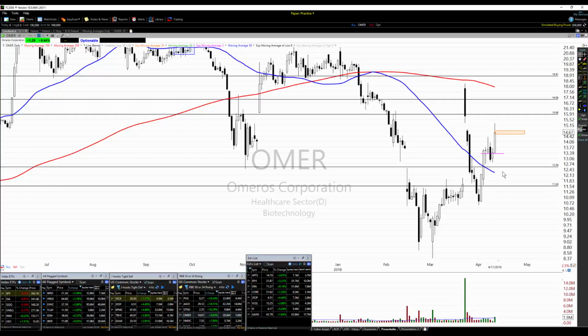Retest of the spike. So your target is right here. Your stop is at 1425. You okay?